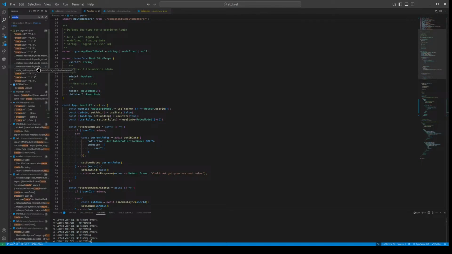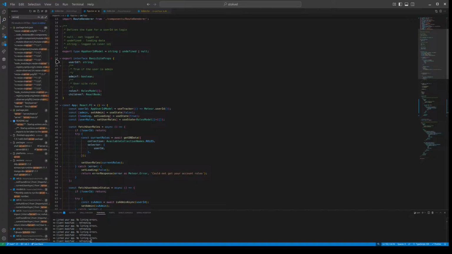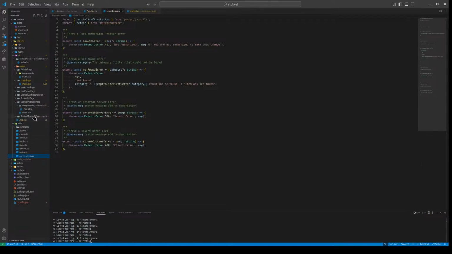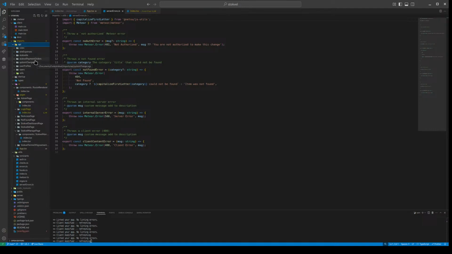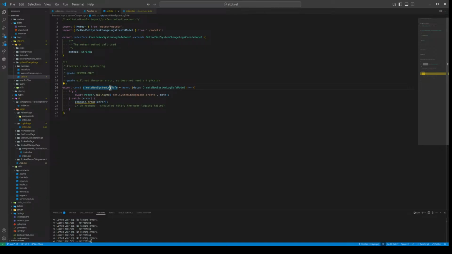Create system... I can't remember what I called it. Create log. Server log. Just give me a second. I'm having brain farts. I'm actually tired. Server, no, of course when we mean server, what? Let's see, API, then we have our... there, system change logs. That's what I was looking for. Then here we go, create new system safe log.